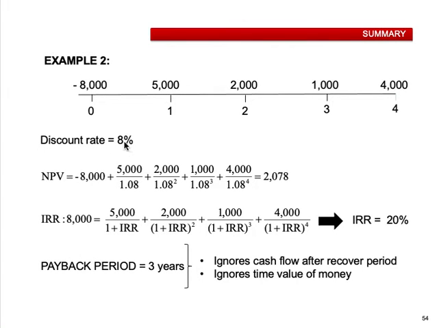The discount rate is 8%, so the cost of capital is 8%, which means that you need to pay your capital providers 8% on every euro they're going to give you to invest in a project. The NPV is the initial investment plus the present value of all the cash inflows. Well, the present value of the investment plus all the present value of the cash inflows gives you an NPV of 2,078. Which of course is a positive NPV, and a positive NPV means that the project adds value to the firm.